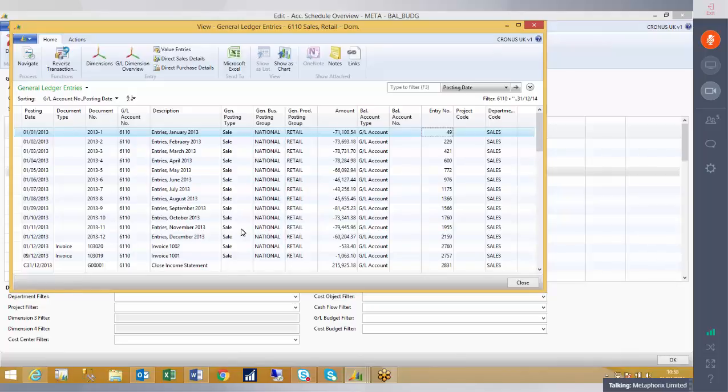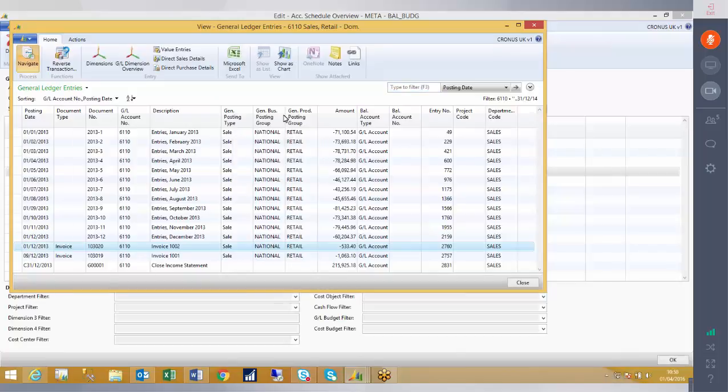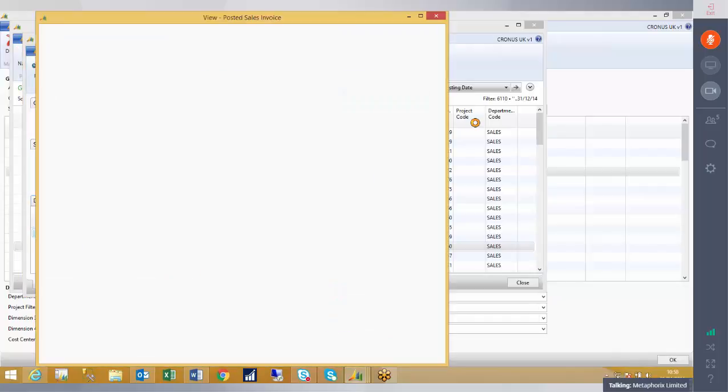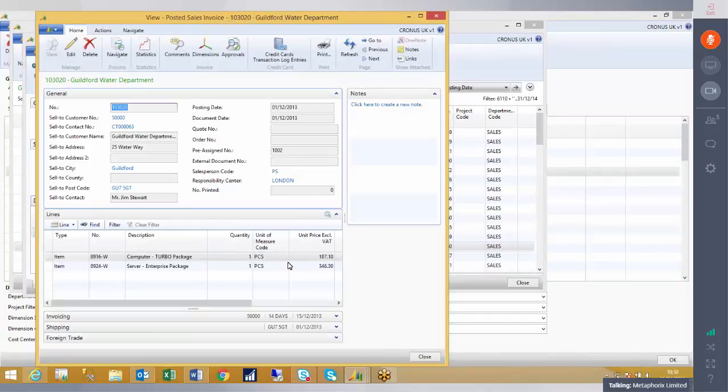So if you were looking at, for example, expenses, and you thought the figure was a bit high, you can drill down in this manner and then actually go to the document that generated that figure, and check and see what it was all about. So very powerful. Just from your one screen you can get to all the background information and how that value has been calculated.